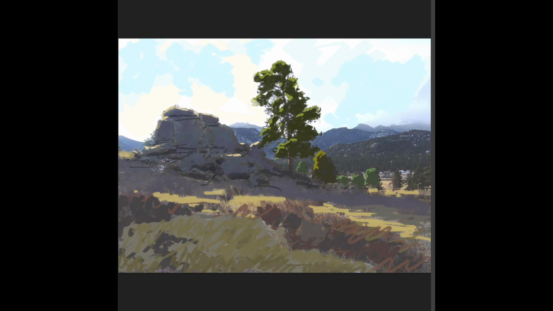Same thing with these trees. That rim lighting on the trees gives more suggestion of what the light is doing. And then pushing temperature contrast in the grass and the rock, a little more color in the grass in the foreground, and then the bright sunlight that's coming through and hitting in front of the tree and the rock there. You can see the difference.